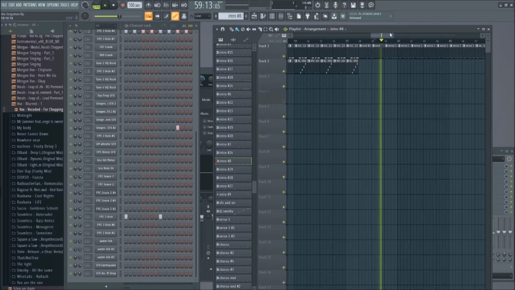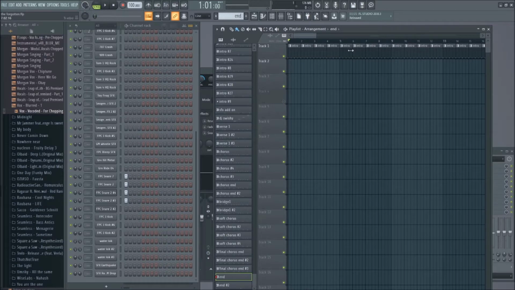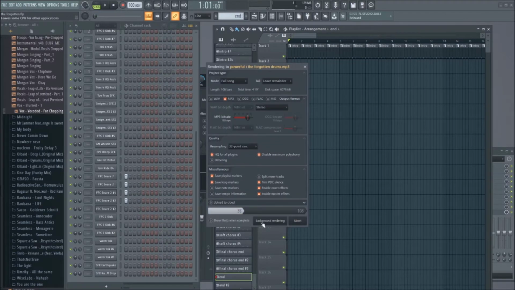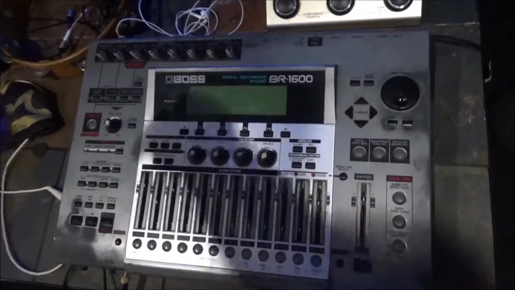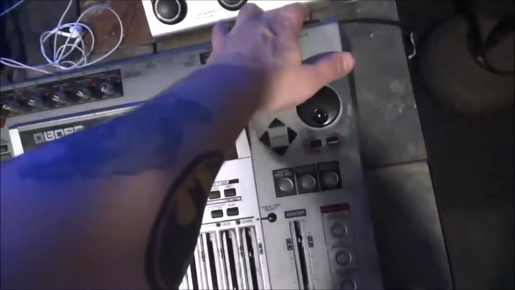This part was fine. Okay, so hopefully this mix that we got right now is a better, solid fit for the song. Okay, so now we just gotta put the drums onto the mixer and start recording the instruments. Okay, so the first thing we want to do is turn it on.